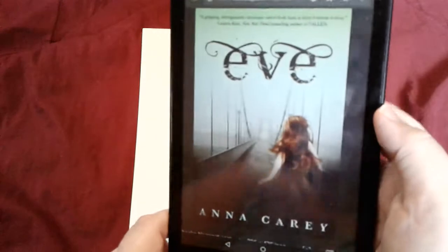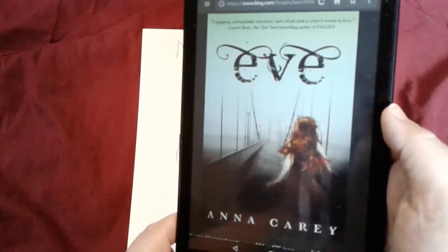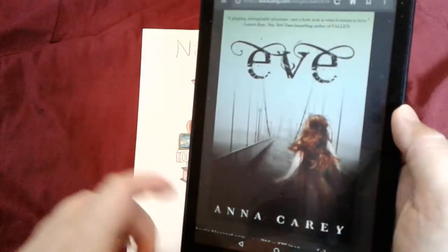And basically, now guys, it's been a little while since I've read these, and I've read a lot of books, so I do not remember names. I'm just going to have to tell you basically what the story's about. And if you're curious, you know, it's on Goodreads or whatever.